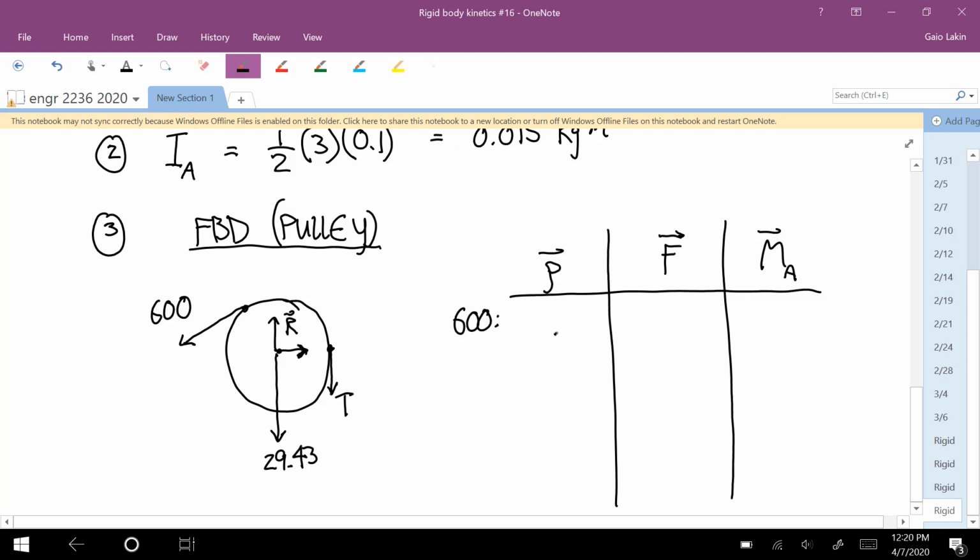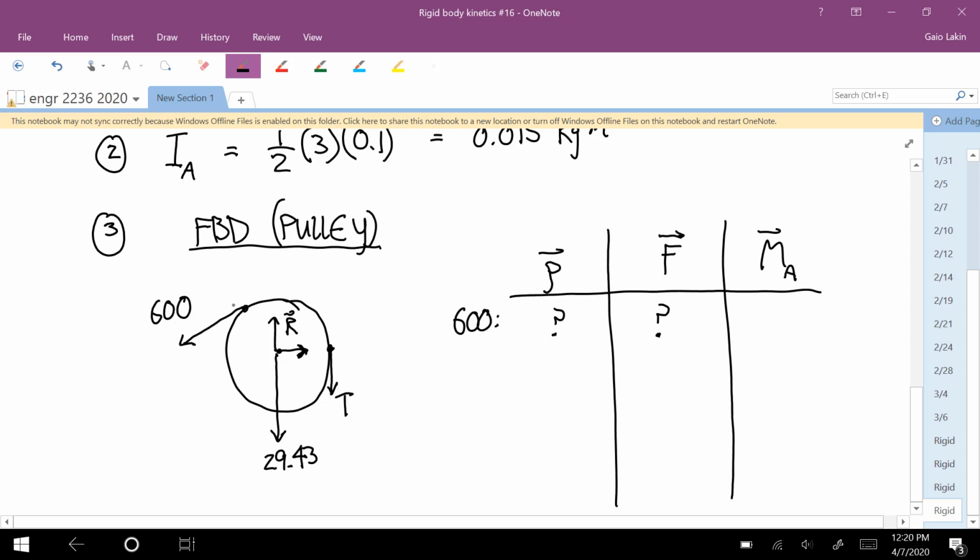The r vector, we don't know what that is because we don't know the angle at which it leaves the body. We know the magnitude of the force, but not the unit vector, the direction it's acting. So that seems like a problem. We could do it in terms of sines and cosines. It turns out that since we have a fixed point here, we're not going to use Newton's second law. As long as we can calculate the moment produced by this 600 Newton force, then we're good. We're only going to use the moment equation.